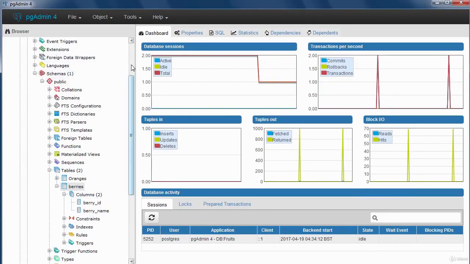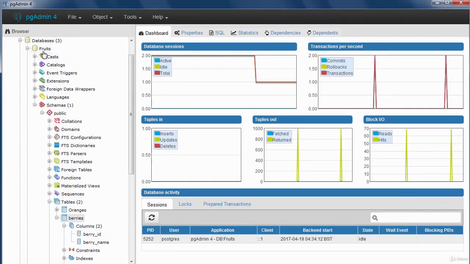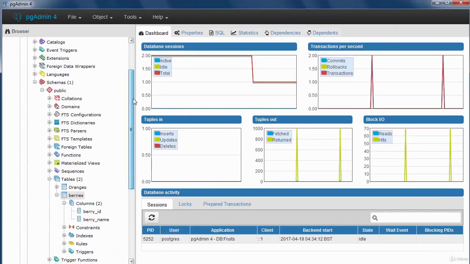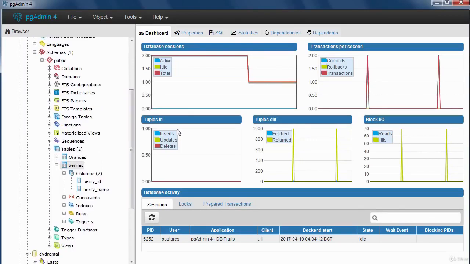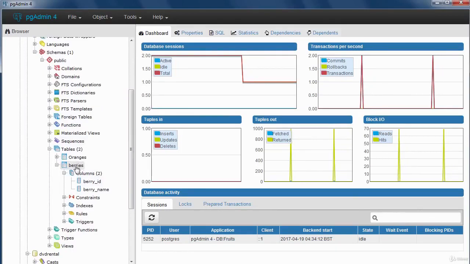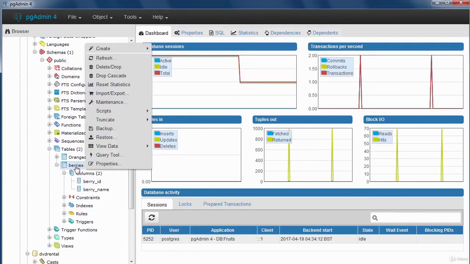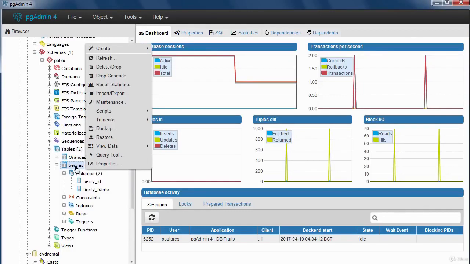So let's see how this works. I've logged into pgAdmin 4, and the database I'm going to use to illustrate is a database called Fruits, inside the public schema. The table I'm going to update is this table here called berries.